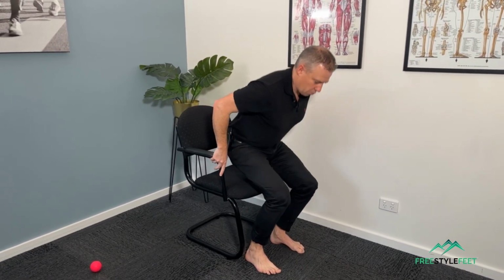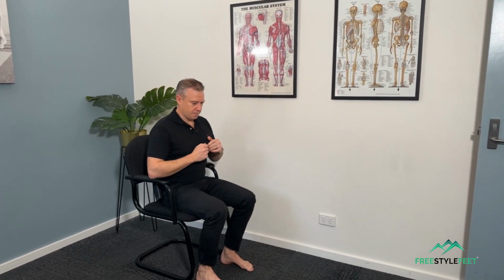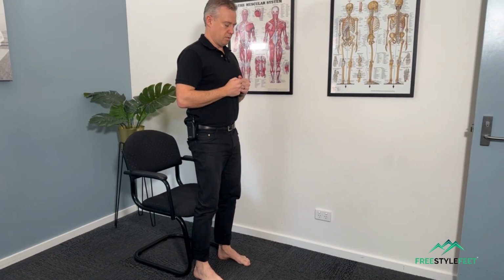I'll move across here. We're going to do 10 of these. We're going to lean forwards and push through both feet and come up. Okay, there's 2, and 3.